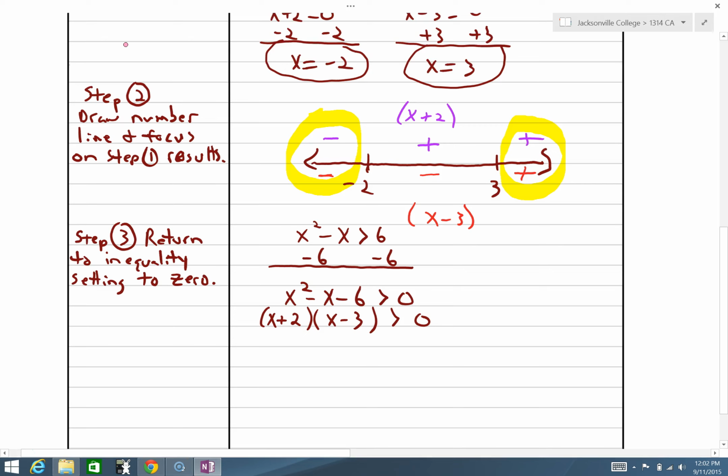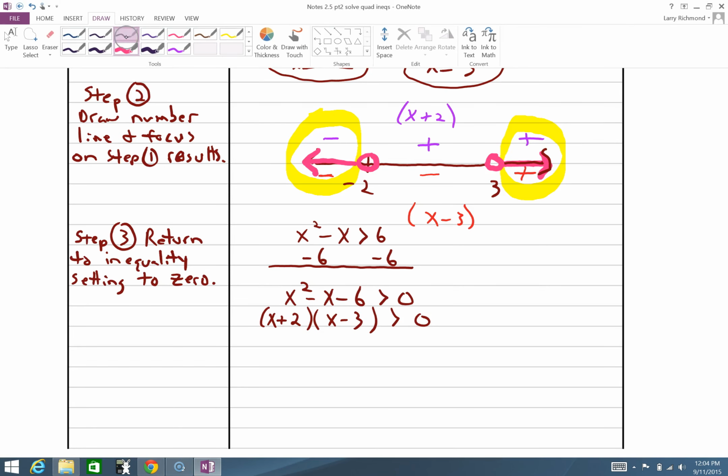We're okay above 3. That's an empty point, not colored in. We're okay below negative 2. Again, empty point. Now, less than negative 2, we're good there. The area between negative 2 and 3, it is not in my solution set. So, how do we write this?